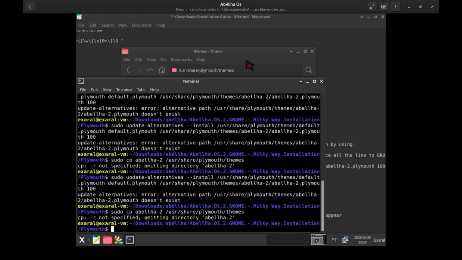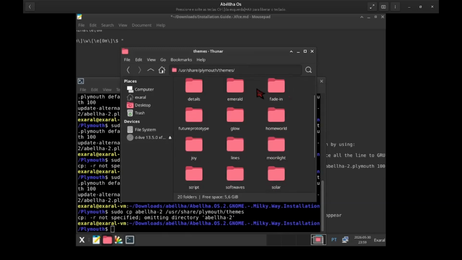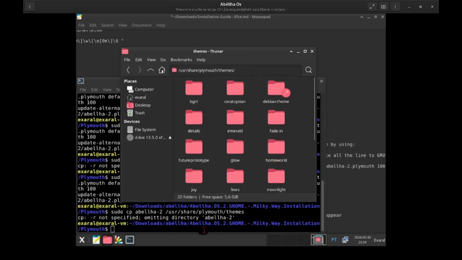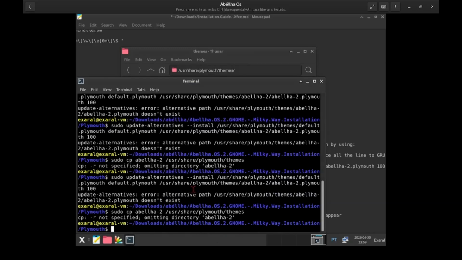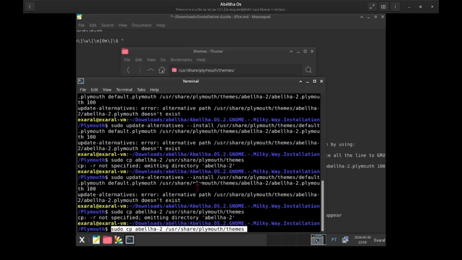Omitting directory. The strange thing is that it actually copies. Wait.